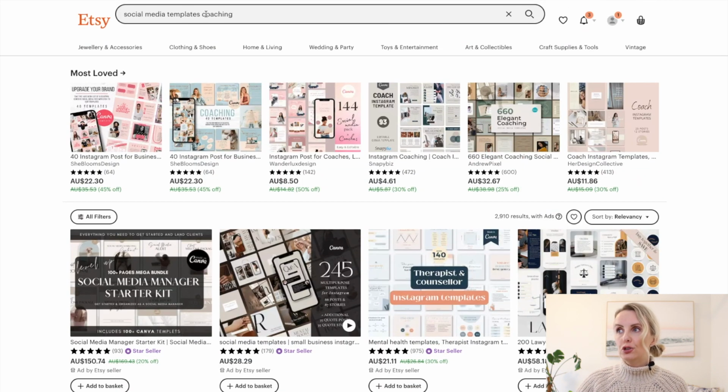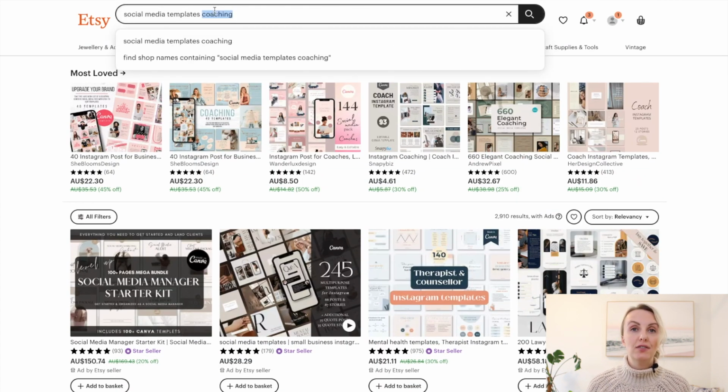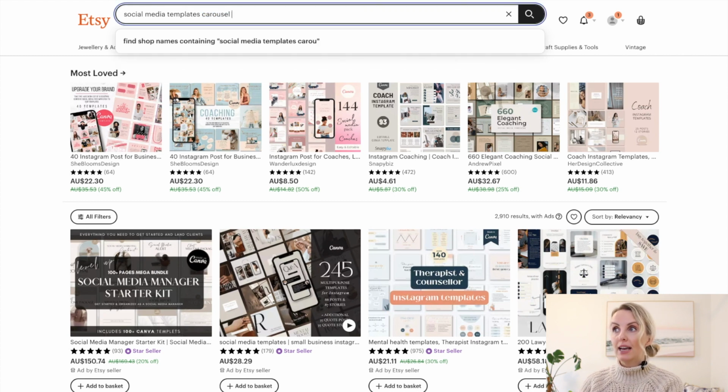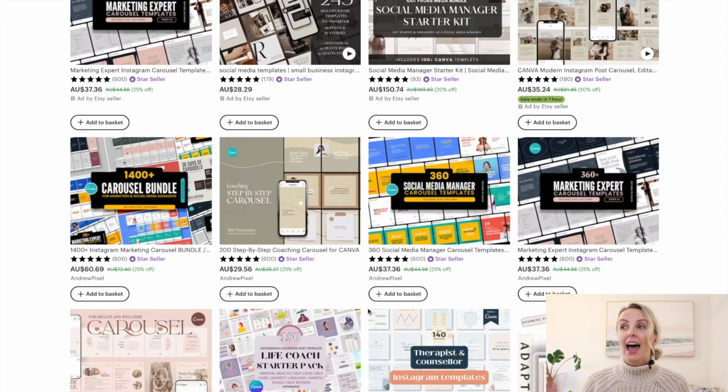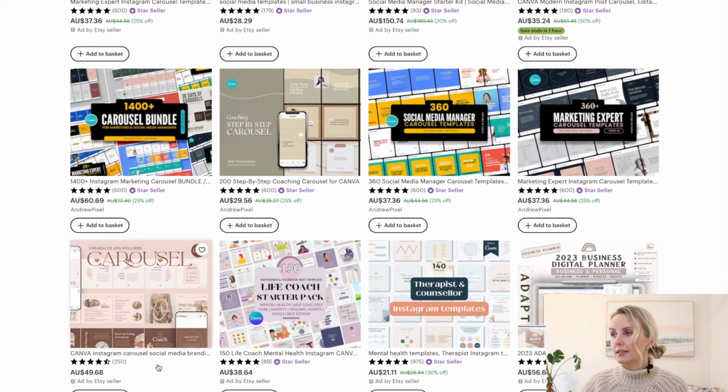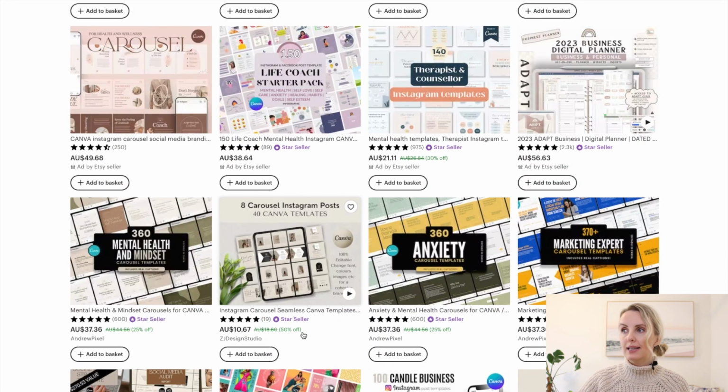While you can search your niche, you can also search for specific types of templates you're wanting to see. So for example, maybe you're wanting to create more carousels. These are examples that either have carousel templates or are purely carousel templates. So as you can see what all these carousels are going to look like. And what I mean by carousels is the posts where you can literally swipe through from one graphic or one text box to the next, to the next, to the next, with that seamless sort of flow.